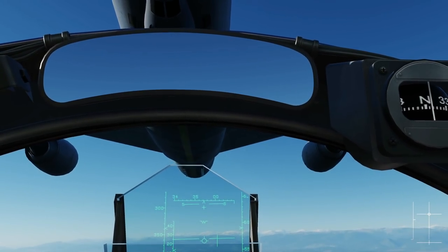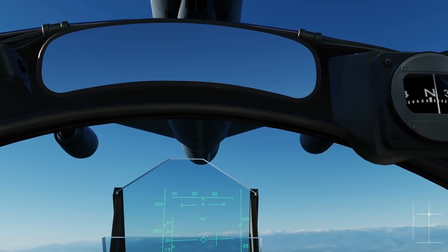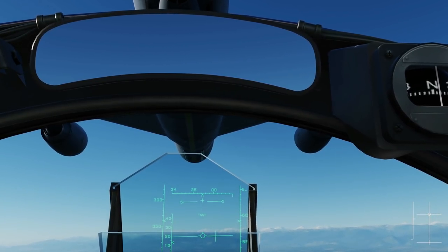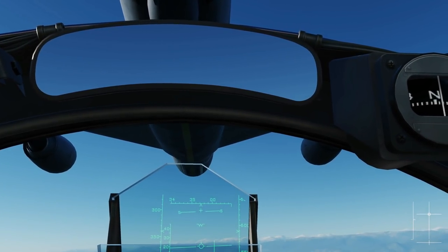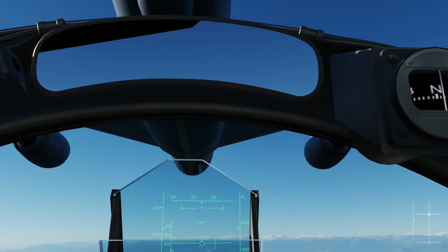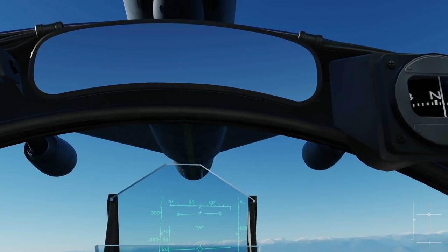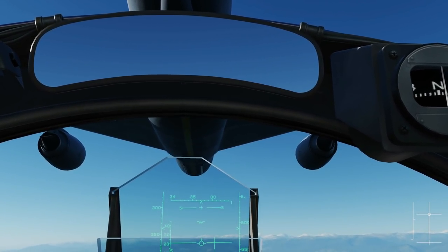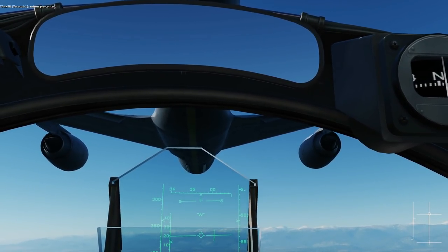That mirror is driving me freaking nuts. Man, this takes practice. It's one of those things in game where you've actually got to practice rather than just shouting, which is what I normally do. I am in and fueling, and really not a problem other than I rarely do this in the F-15. I'm fueling, but you know me, I have to be the best at everything, so I've got to sit here and do all of it.